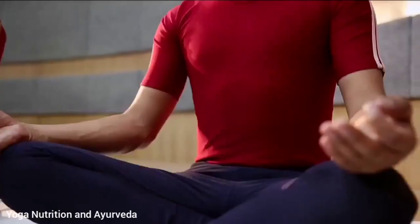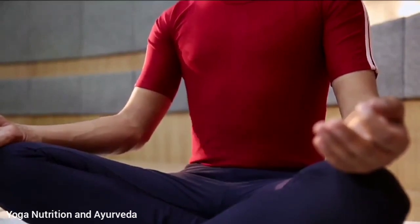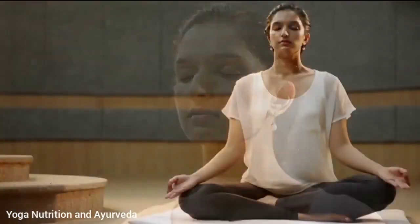Kapalabhati. And stimulates respiratory centers in the frontal brain. Sit in any meditative posture. Close the eyes and relax the whole body.